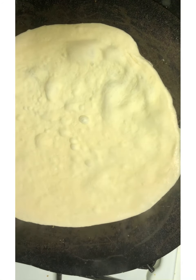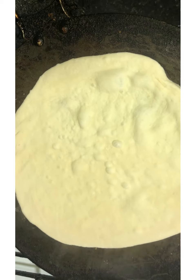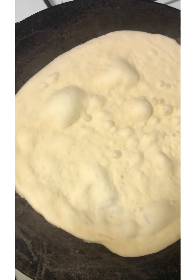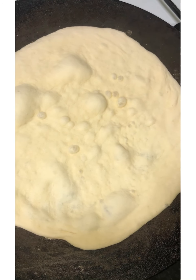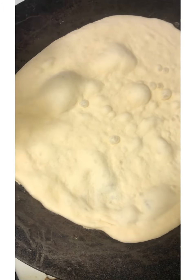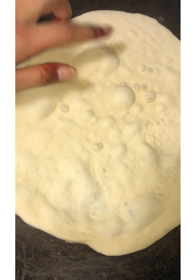So here's the second one that I did. Pop it onto the tawa and you will see little bubbles appearing. Make sure you put water on the bottom side before you put it on, because it keeps it nice and stuck to the tawa. It gives you that nice underneath side. Nice soft bubbles in there.